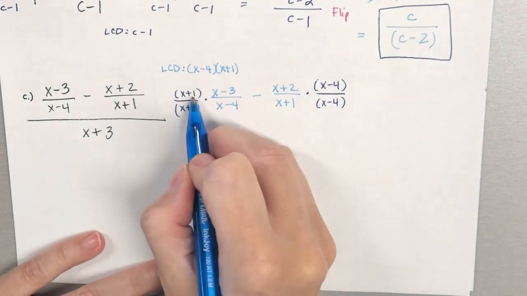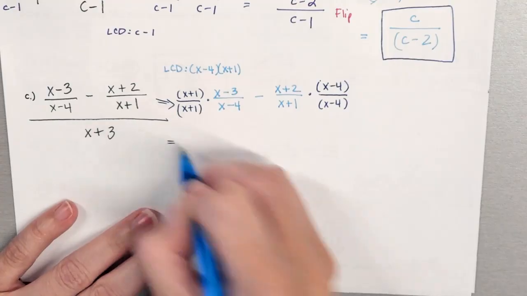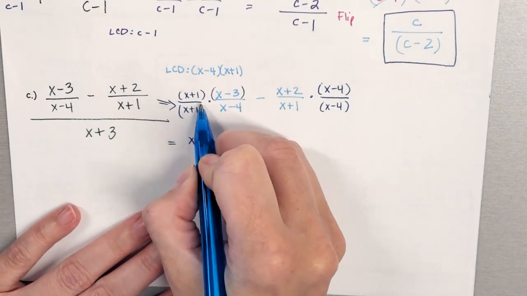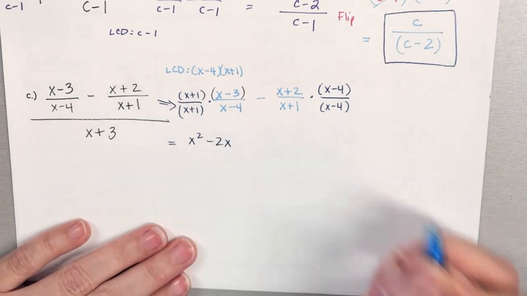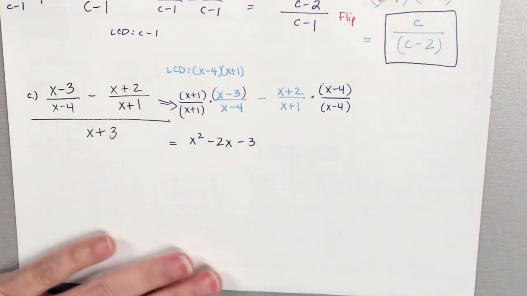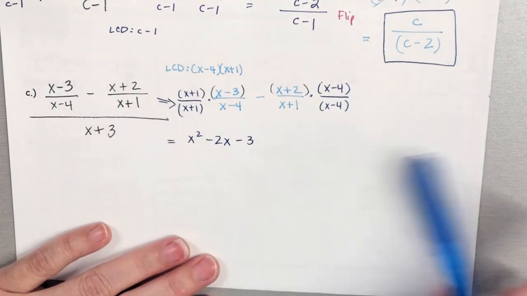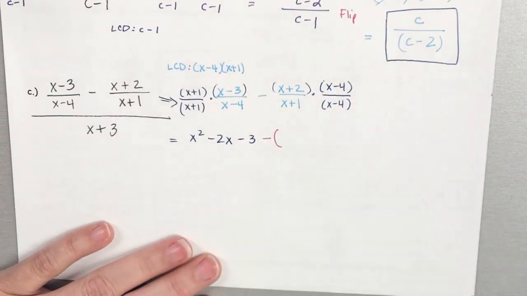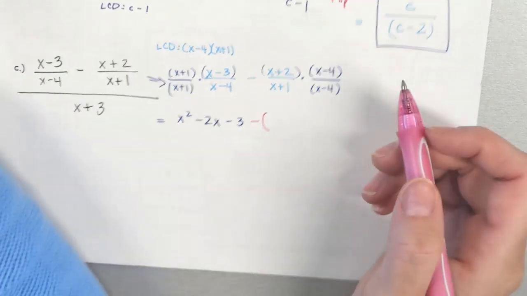Now, when you multiply these, what process are you going to use? FOIL. Okay, so x times x is x squared. If you want to do these together, you can. So this would be 1x minus 3x, so negative 2x. And then 1 times negative 3, negative 3. This is another area where you want to be careful. You have the minus here. So I'm going to put the minus, and then I'm going to put what I get from the FOIL inside the parentheses so that I do not forget to distribute.